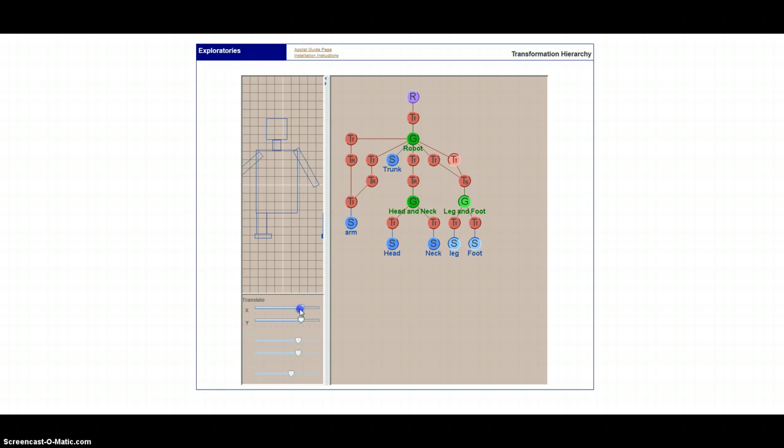We can affect just one part of the robot, and the further down we go, the more specific parts we can manage.